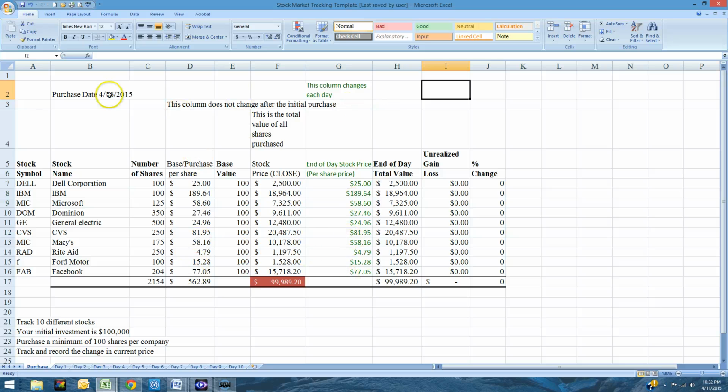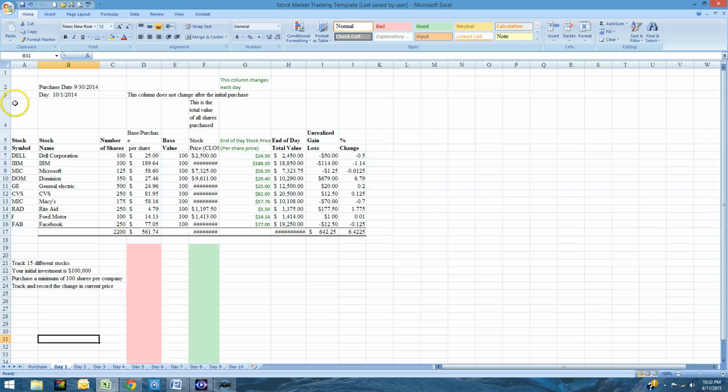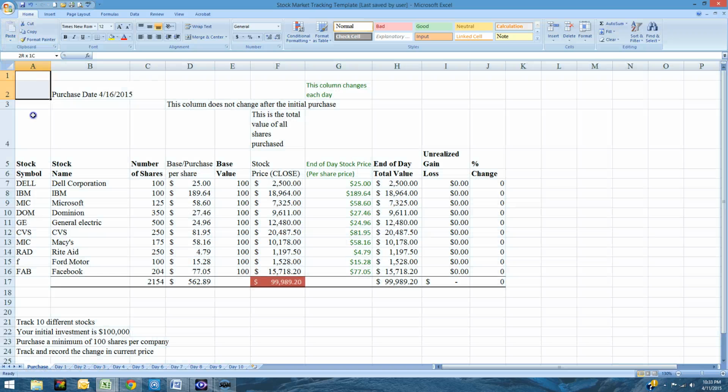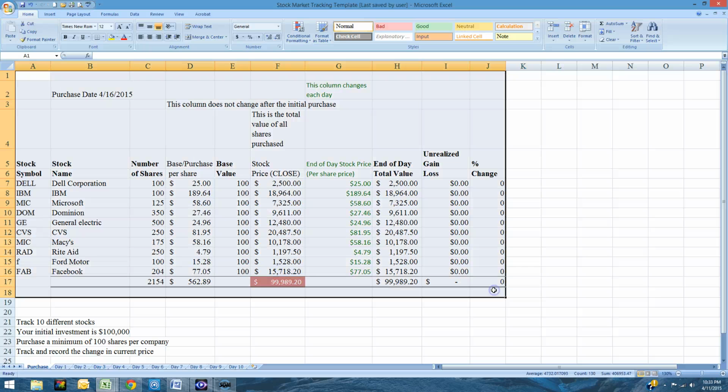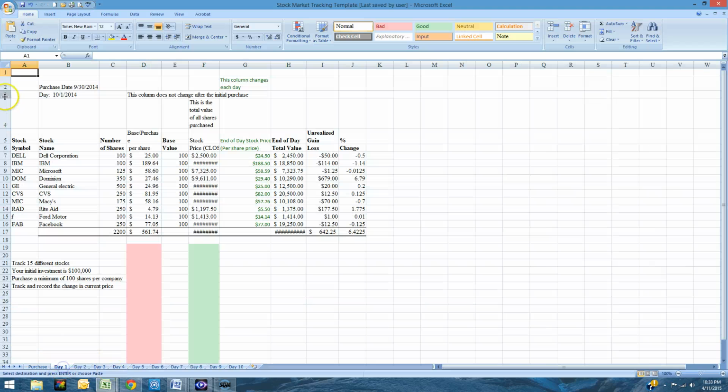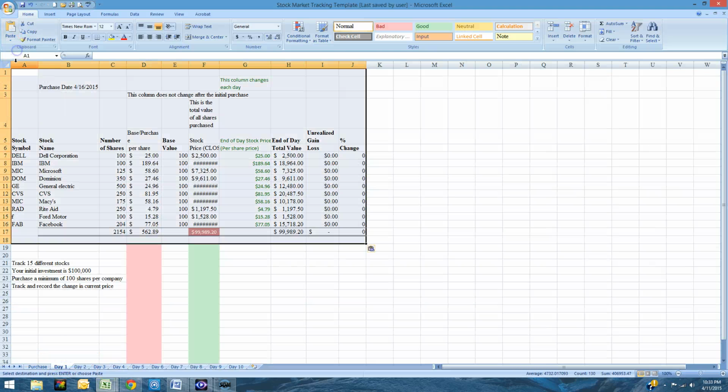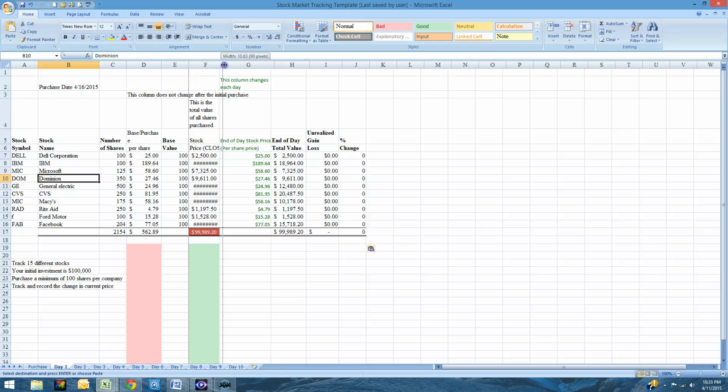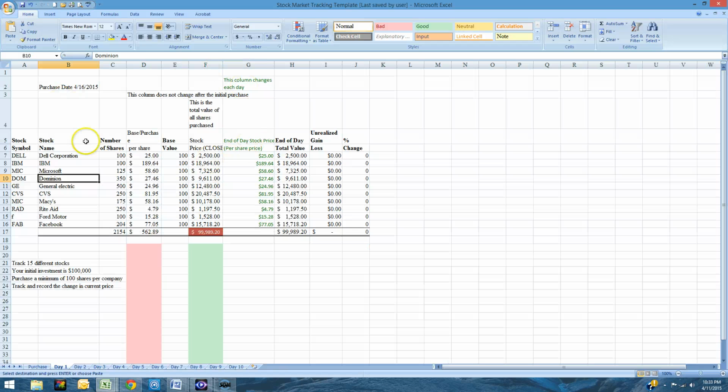However, when you're working on the very next day, I'm going to copy over and put in this field here. All you need to do is copy it, because you don't want to have to rekey any information. So I'm going to copy and paste. And here's my next day. Now, you may want to make your columns a little bit bigger. So the only thing I have to do at this point is change the amounts here to reflect that end of day price.